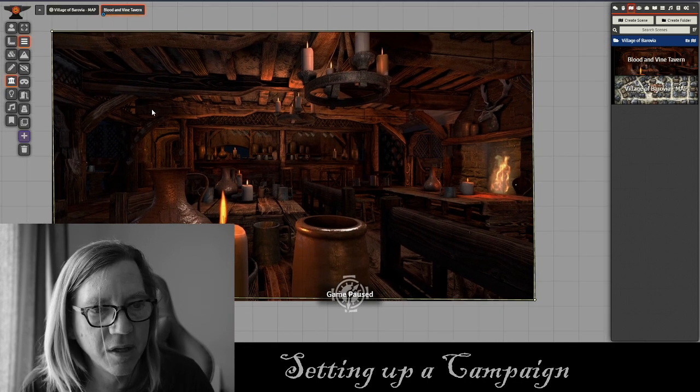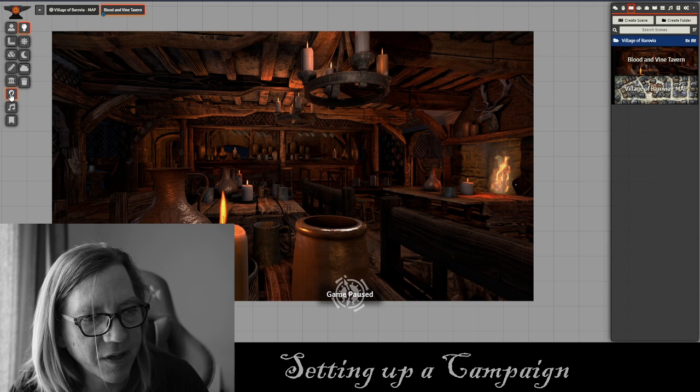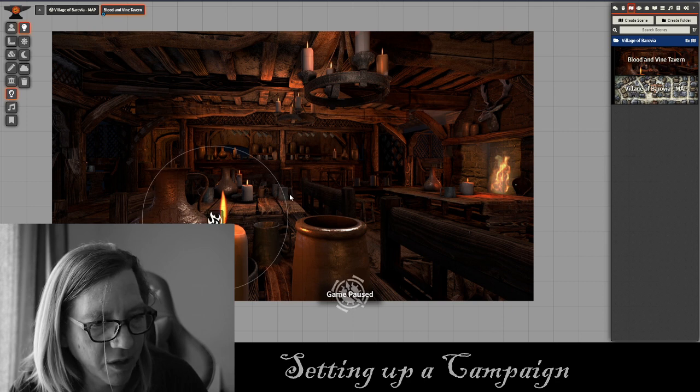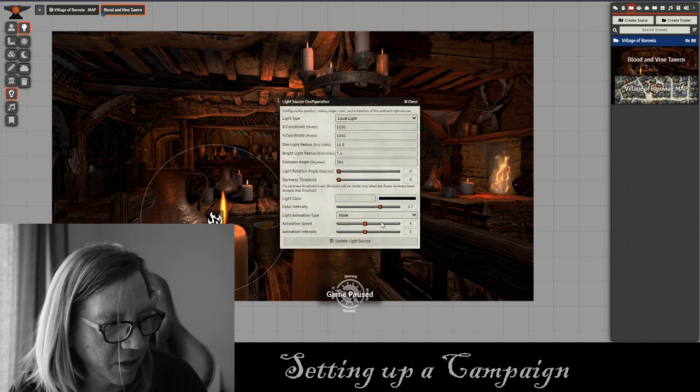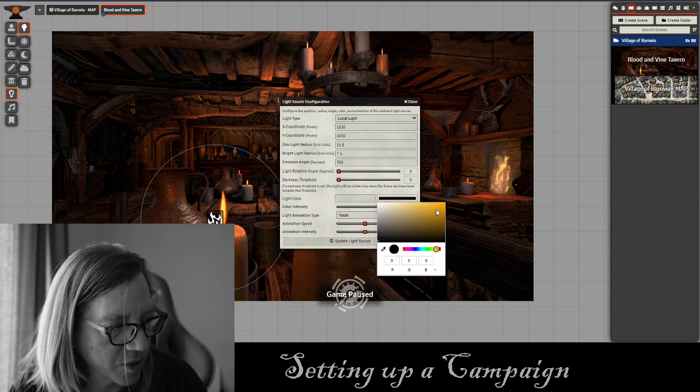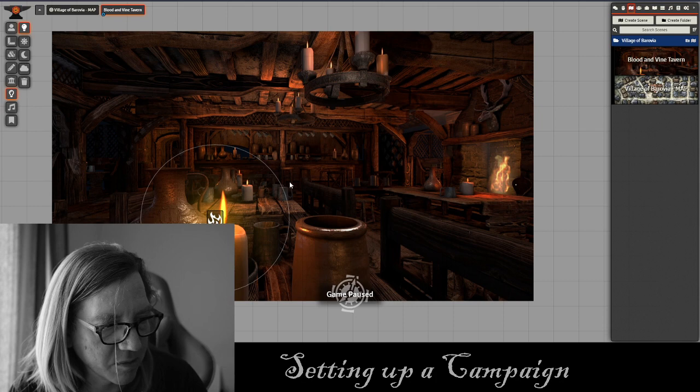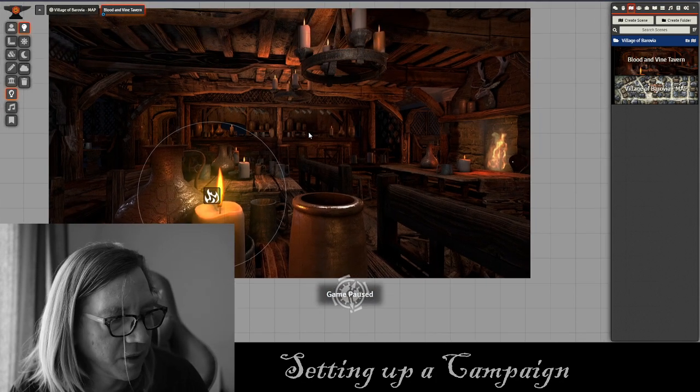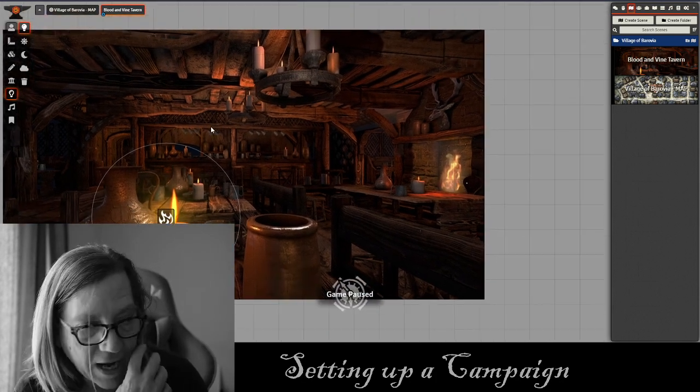So I've got this, and if you want to, this is where you can put some lighting effects in here. I want some candle lighting going on. You can put some candle lights in here. You want a little torch flicker. Make this a little orange or yellow. Update some light, and you got some torch lighting. And this is now going to be your tavern map.